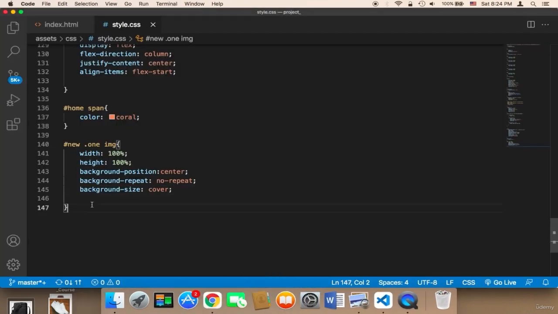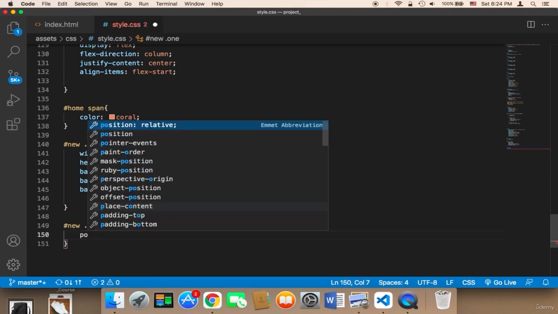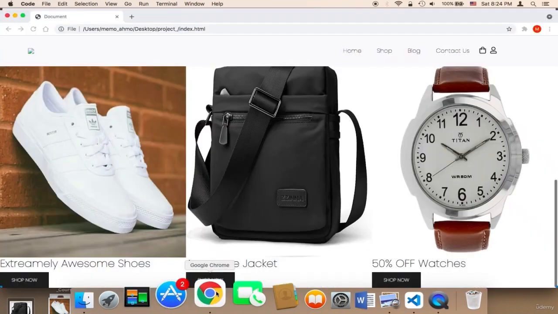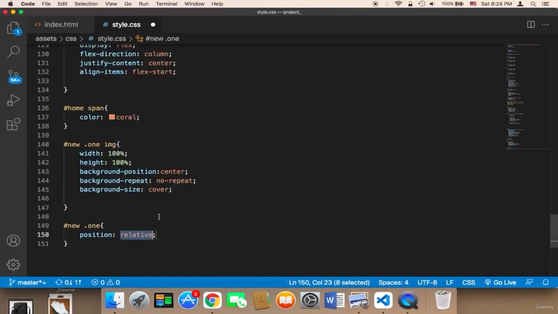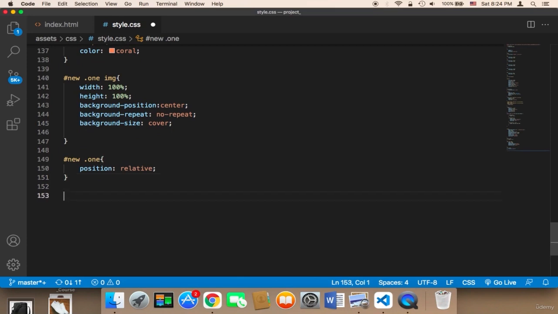So for the complete div, I'm gonna say here new.1, and I'm gonna give it a position relative, and I'm gonna display the button and the text inside or above the image. To do this, we have to change the details section position.